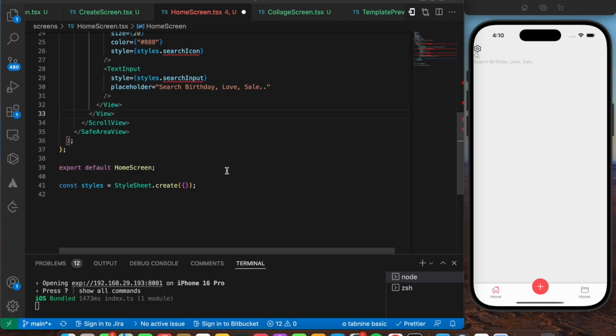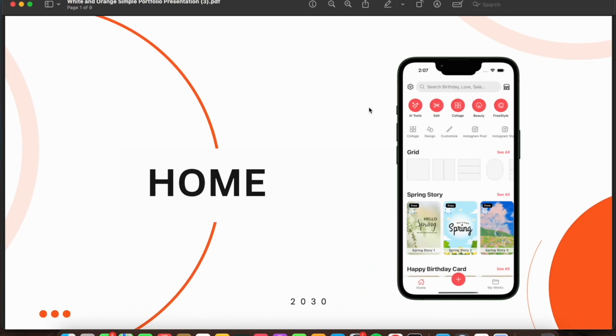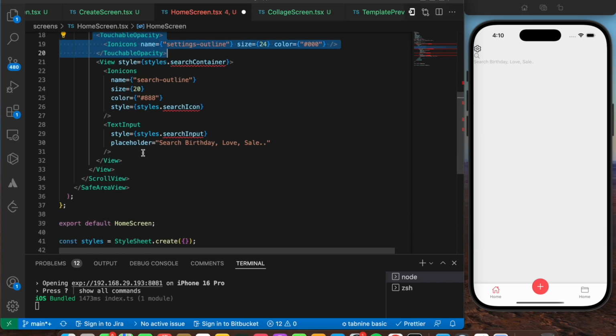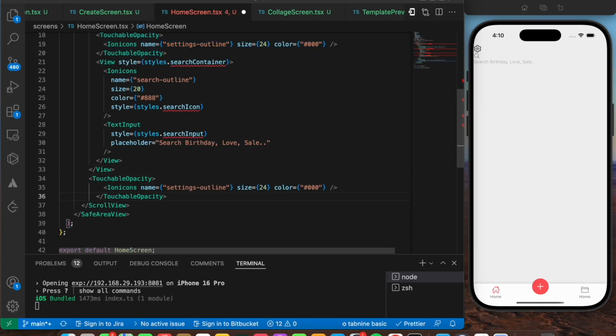So yeah, below the view we're going to have your touchable opacity. That's the rightmost icon. Let's just add in this one. This is going to have your storefront outline icon. So I'm going to say storefront outline, save. There you go. We have that design being shown.